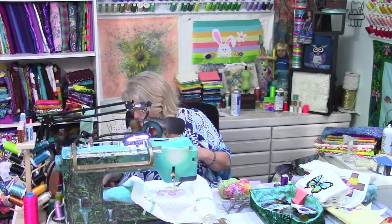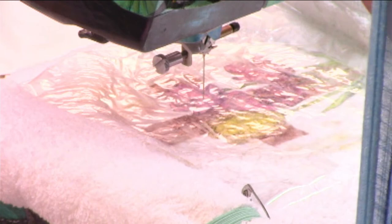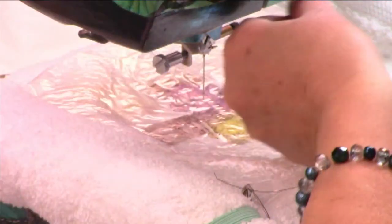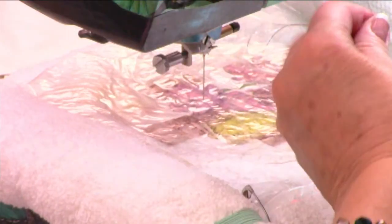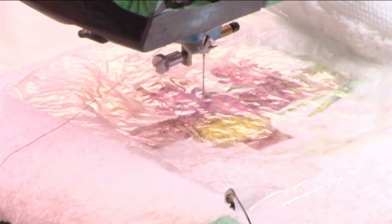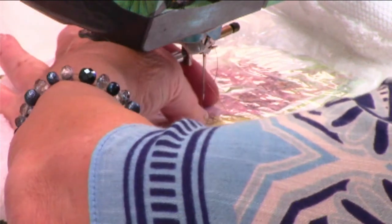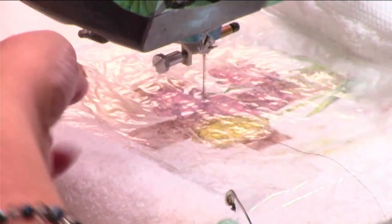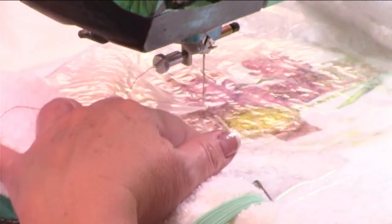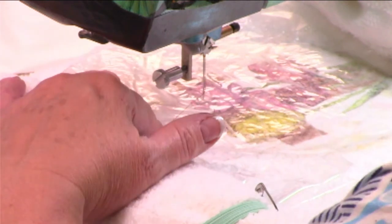I cut my thread. Cut my thread right off. Yes, I did. Got too close. There's no thread in that needle now. I don't know how I did that, actually. You know what? I think I've gotten used to a stronger set of glasses, and I took them out of here. So I don't need these. I already have those. But these are my 225s. I'm up to 250, I guess. Oh, I never thought I was ever going to need those.